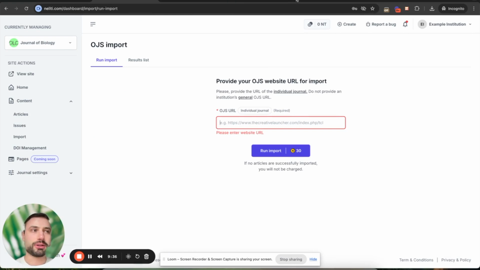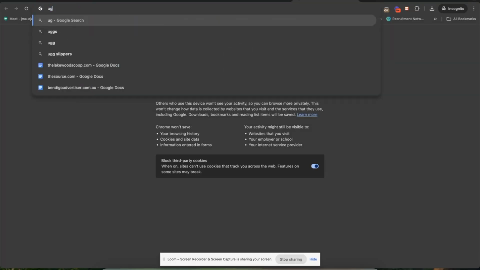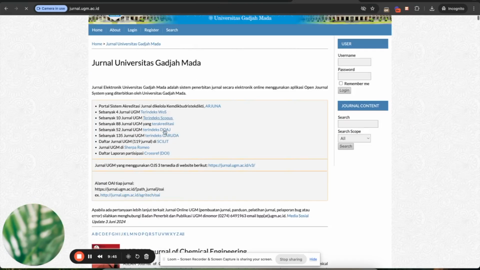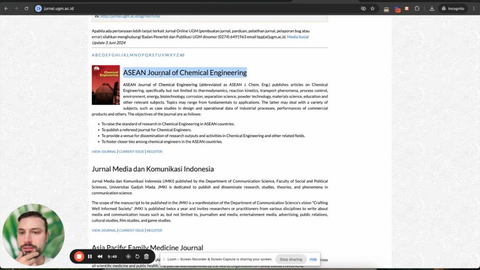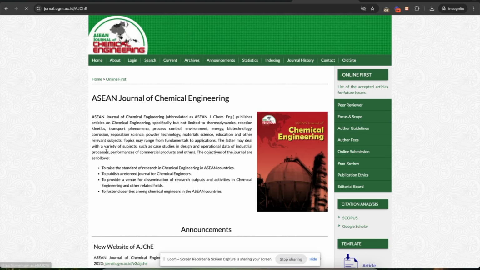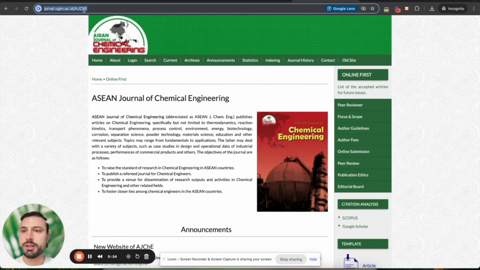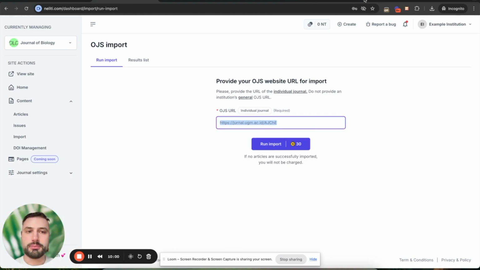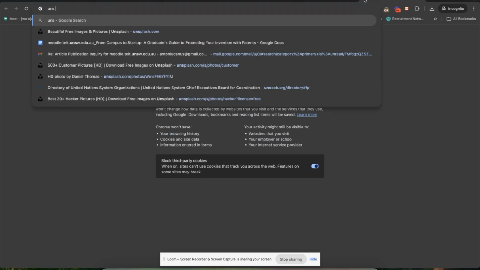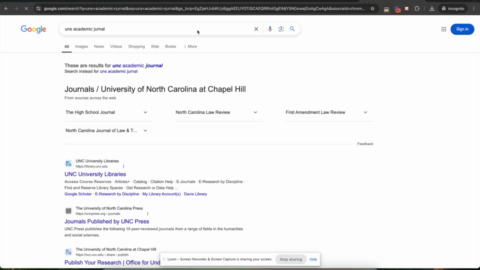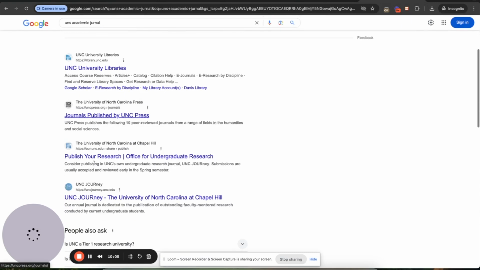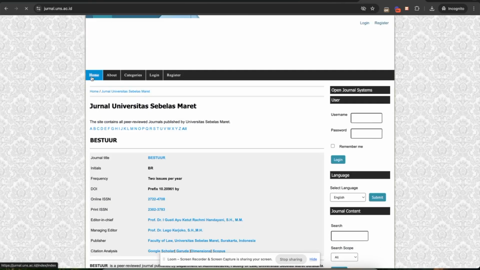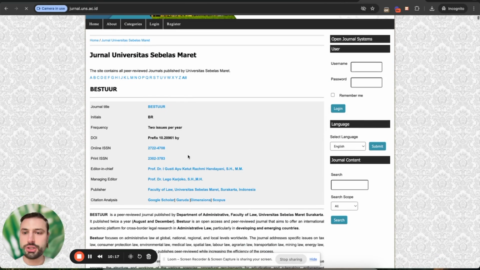Now, let me grab some other examples of an Open Journal Systems URL. Maybe some from the Gajah Mada University in Indonesia. Let's grab, say, the ASEAN Journal of Chemical Engineering. This is the OJS URL here. So I can just copy and paste that. Another example would be for some journals from Sebelas Maret University in Indonesia.